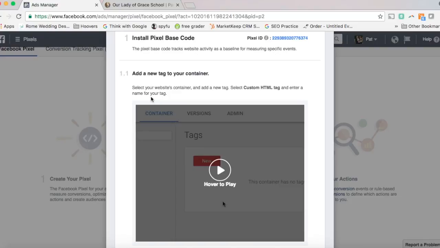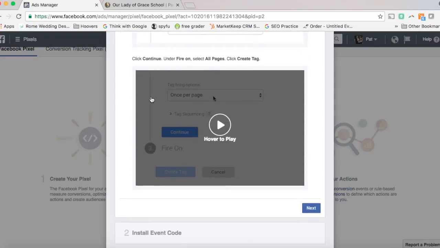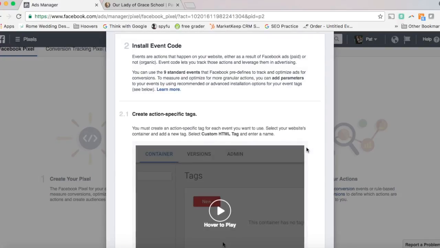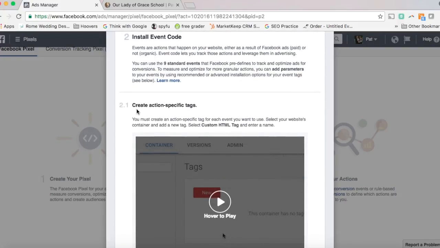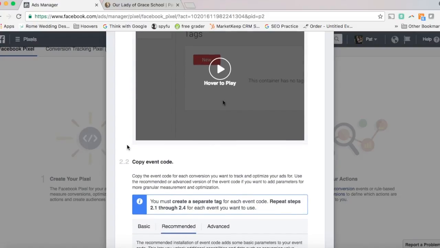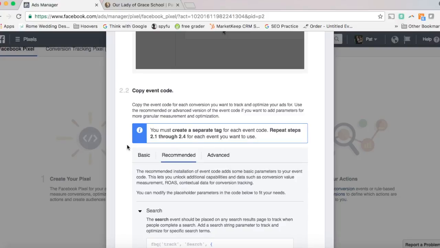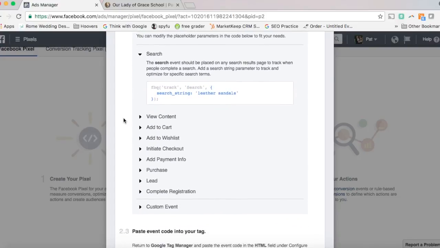But because we're more focused on open house at this point as the example, we're going to scroll down, hit next, and install action specific tags. These are tags that allow you to, again, track the people visiting the admissions page, the contact us page, requesting more information on tuition, whatever it may be, you can create a pixel for that. Again, this is where it differs on my screen versus yours, but here you would be able to start saying, okay, I want to create a pixel for my tuition page, I want to create a pixel for my contact us page, and I want to create a pixel for my admissions page. I believe those are the top three that you want to select.